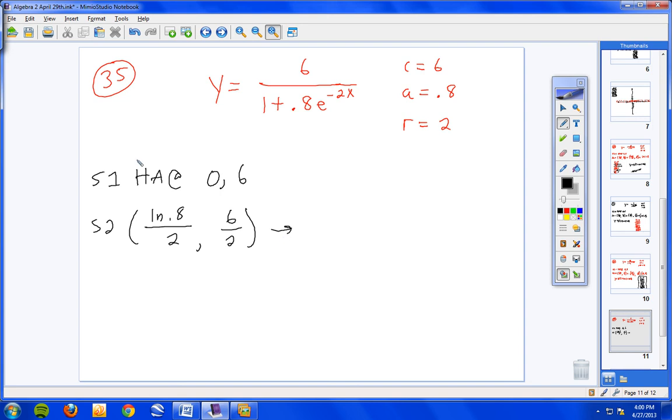All right, let's go ahead and type this into our calculator. If you hit the natural log of 8, the natural log of 8 is 2.07944, then divided by 2. Because there is a 2 in the denominator, you will get 1.04, comma, and then 3, because 6 over 2 is 3. Now we're going to type the function into your grapher. Hit the y equals button, then hit 6, then divided by, then parentheses, then 1 plus 0.8, then hit the E button, and when you do, this pops up. You would type in negative 2x. Don't use the minus sign, it's negative, and then parentheses.